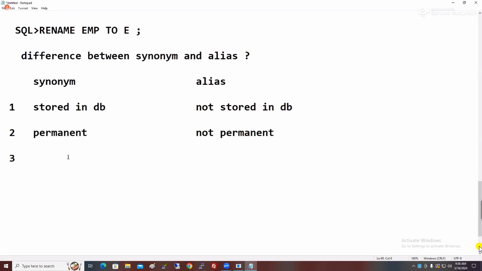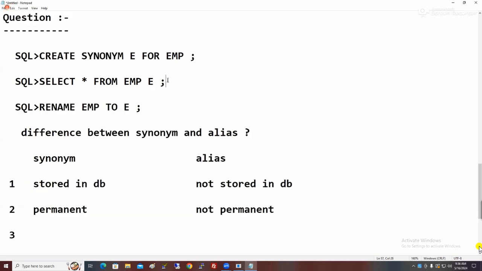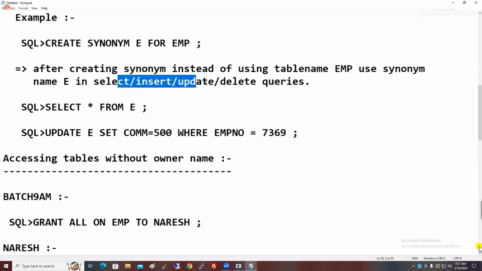So another, what is the scope of this alias? The scope of the alias is within this query. So you can use this alias only within the query. Can we use this E in another query? No. But once a synonym is created, can we use this synonym in another query? Yes. We can use this synonym in select, insert, update, delete queries.